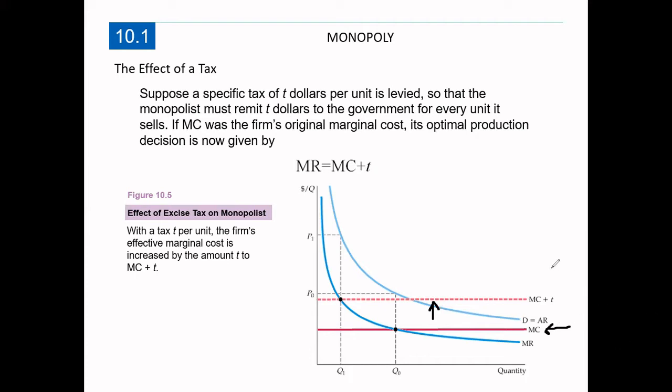How will this reflect on the marginal revenue? As you know the rule, the marginal revenue will be equal to the marginal cost plus the taxes, as you see here. So if we have an impact of tax, we are just adding a lump sum, and this is T, representing the lump sum. What do we mean by lump sum? A constant amount of money that is imposed on whatever cost we're going to have. So this is the impact of taxes.